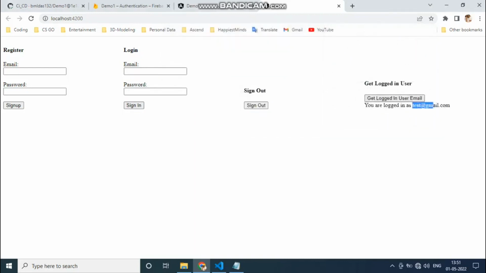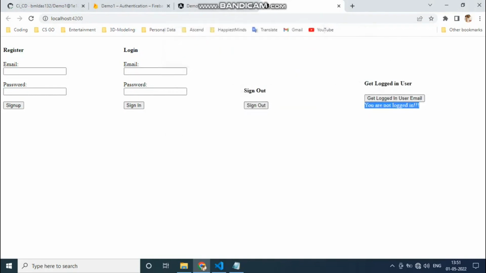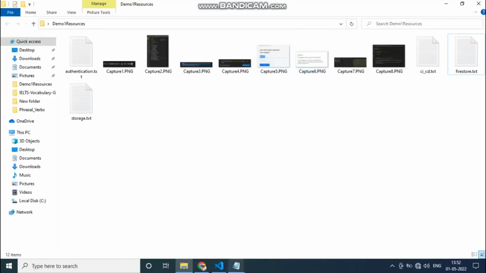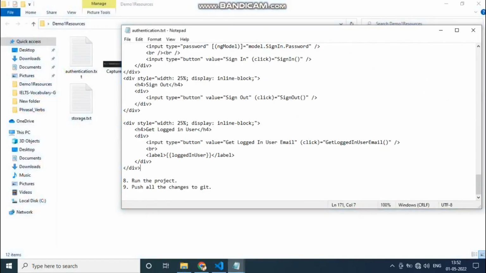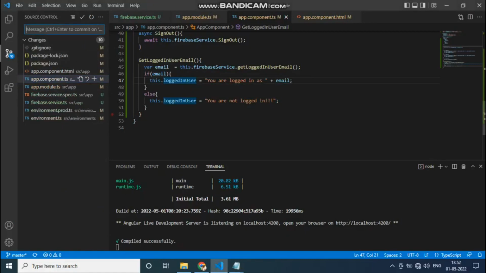Click on get logged in user. As you can see, we are logged in. Now sign out. We are signed out. So our authentication is working perfectly. Now push the changes to GitHub so that it will deploy the project automatically to our Firebase.